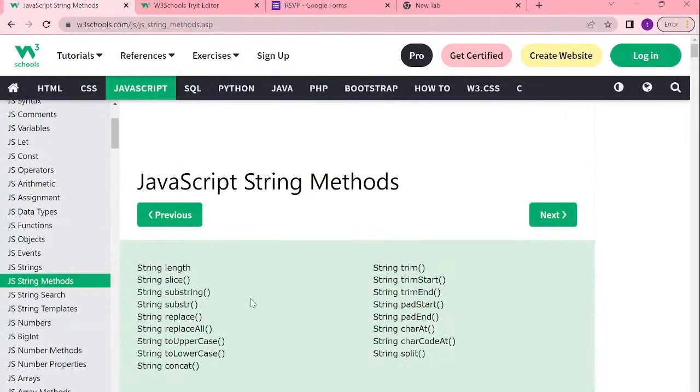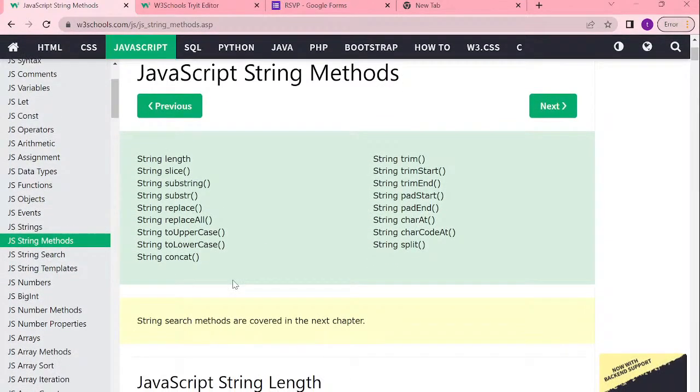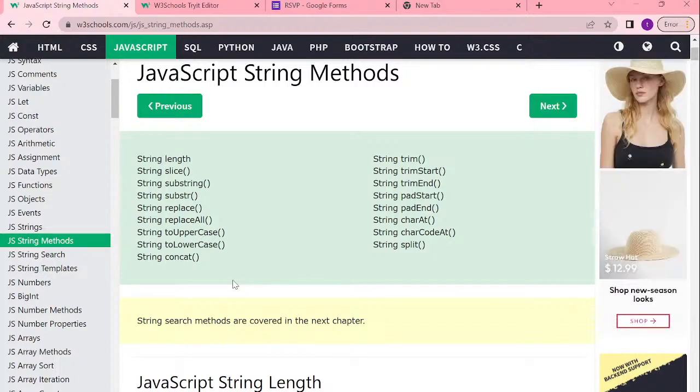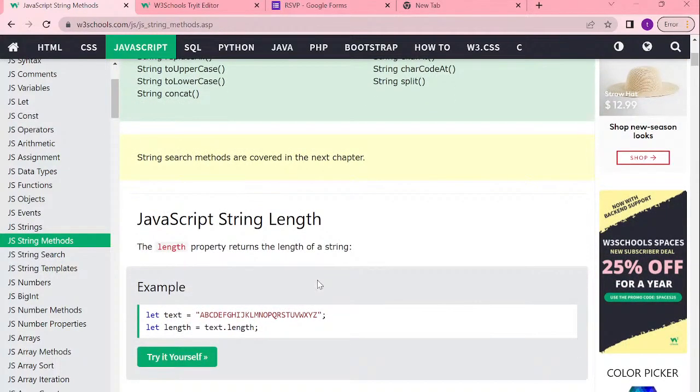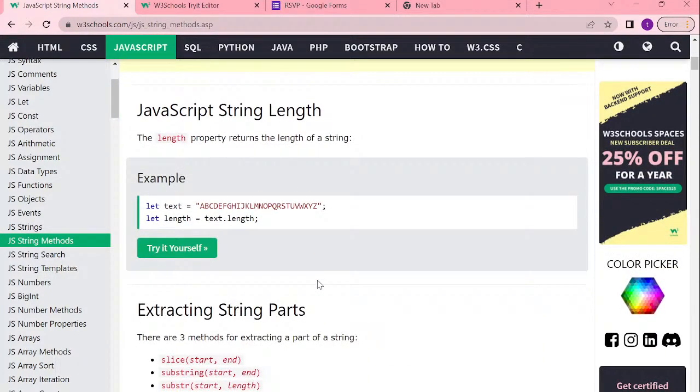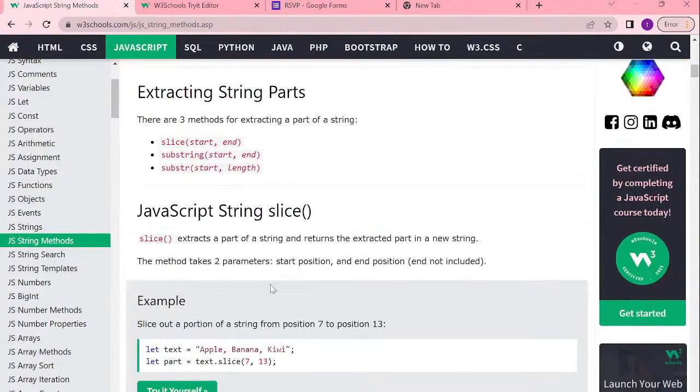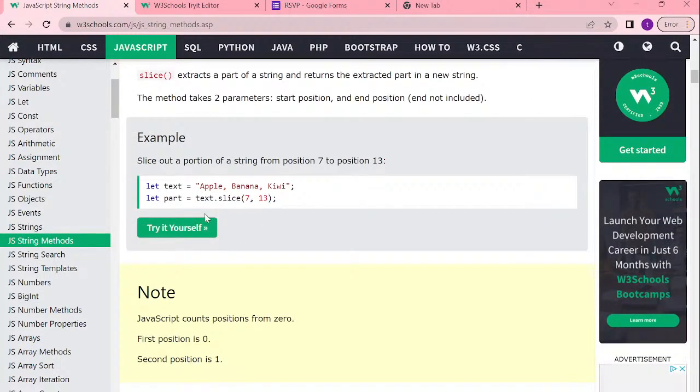And you have string methods. This is a bit important, which you need to practice. As you have got to know how to write a script, you'll feel free to use these particular functions. So just go through this.